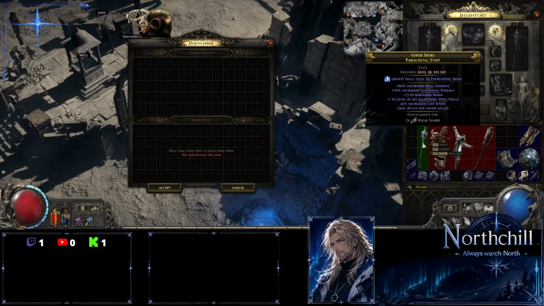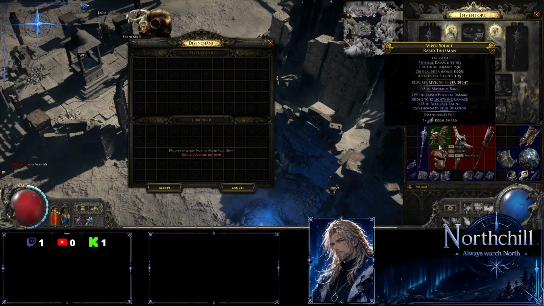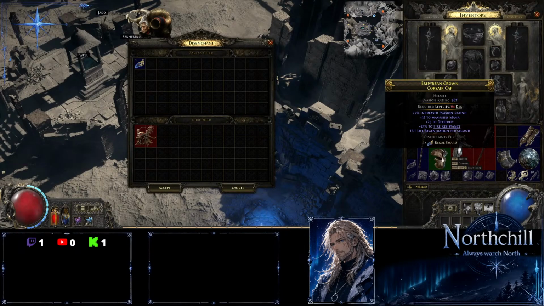Oh, it has enough increased spell damage, but it has increased lightning damage. This might be a good item to trade.